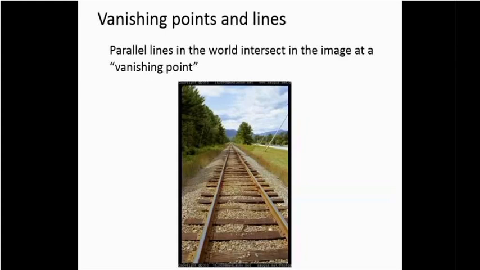And likewise, if you had telephone poles going down here at a fixed height and drew a line across the telephone poles, that would also intersect at this same point. So that's called a vanishing point. And then if you were to draw lines across all of these railroad ties, the wooden planks, then all of those lines would also intersect at some point in the image plane. Although if the direction is exactly parallel to the image, then that point will be at infinity.